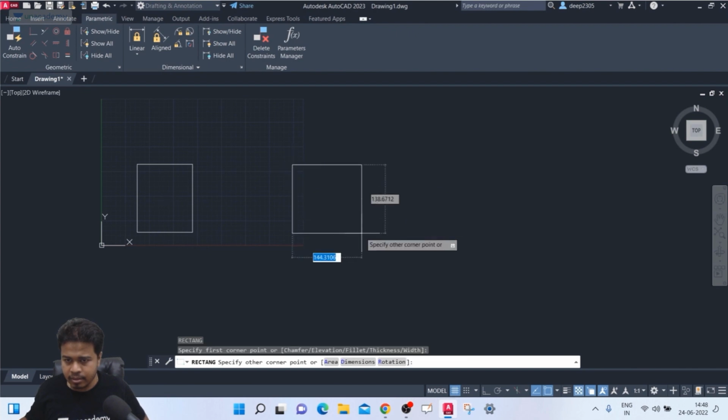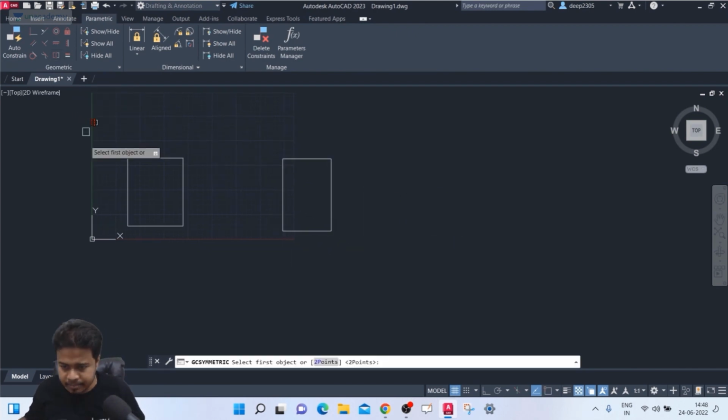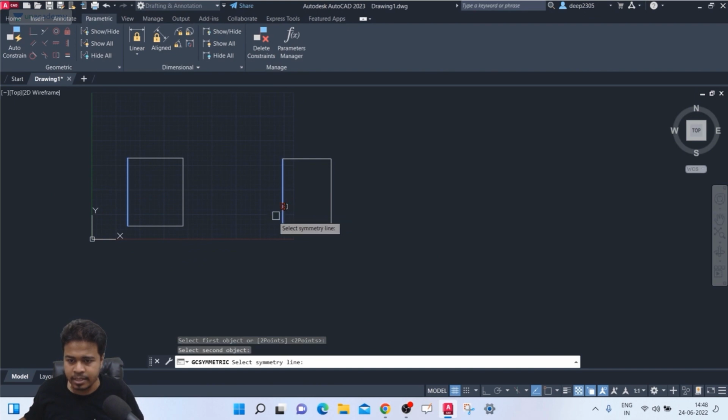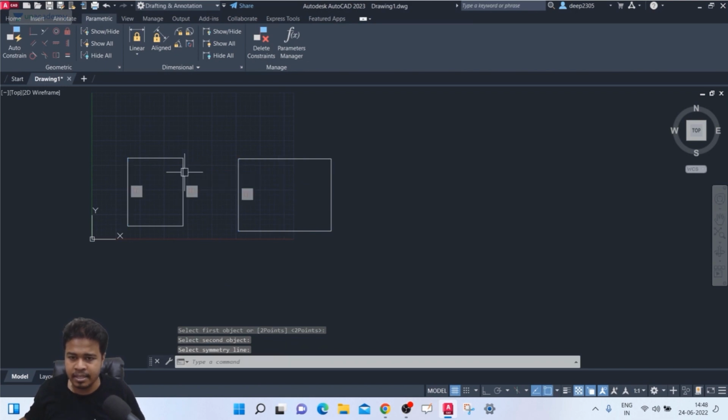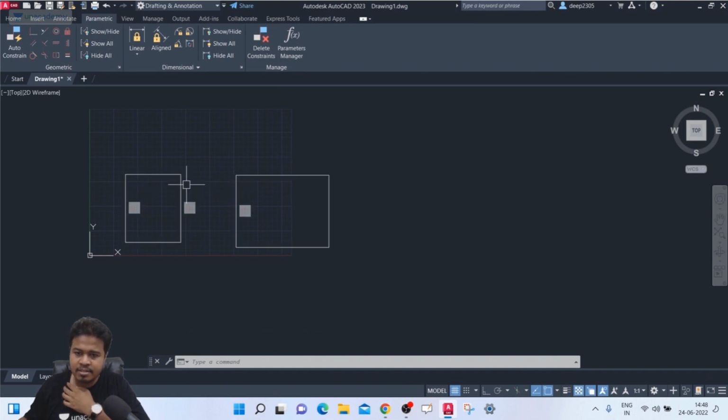Create one more rectangle here. Go to symmetry, select the first object, then the second object, and then we have to select the symmetry line. Can you see that? This was the first object, this was the second object, and this was the symmetry line.